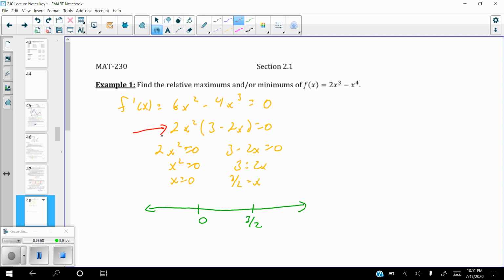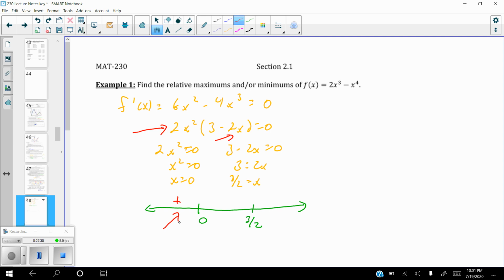I go to the simplified factored form because for me it's easier just to use sign analysis. If I were to plug -1 into 2x squared, well, squaring -1 gives you a positive, so that's positive. Then I have to plug the -1 into here. Well, that's going to give me 3 minus 2 times -1, but -2 times -1 is +2, so 3 plus 2 is positive. So I get a positive times a positive, which gives me a positive value. That means increasing. Instead of writing the word increasing, yes, I know I'm getting lazy, I just put a little arrow which shows that it's going up. That tells me increasing.